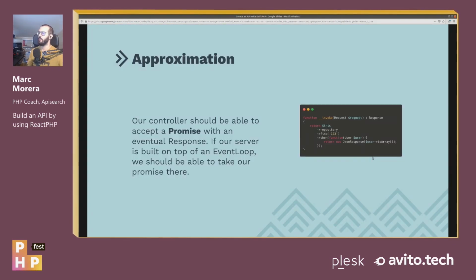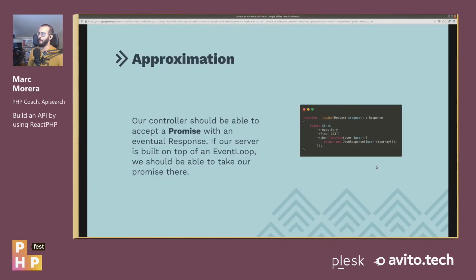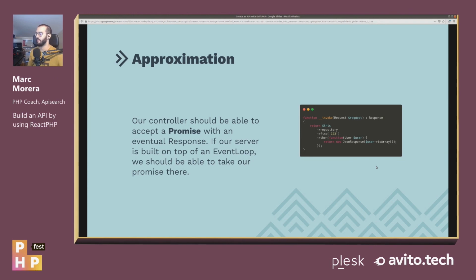Okay, so let's start with an approximation of that solution. The main thing that has to change in Symfony to make us able to work with promises at the same time as the kernel is that our controllers should accept a promise instead of a response.